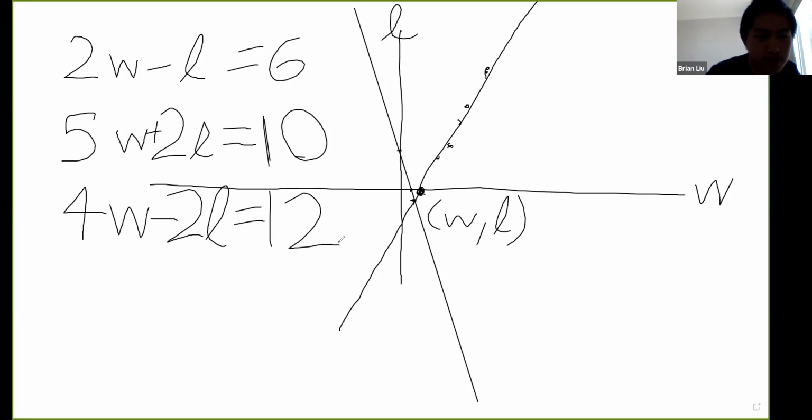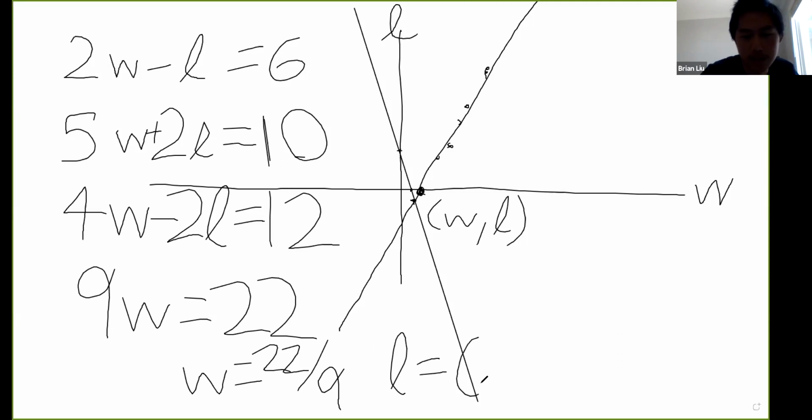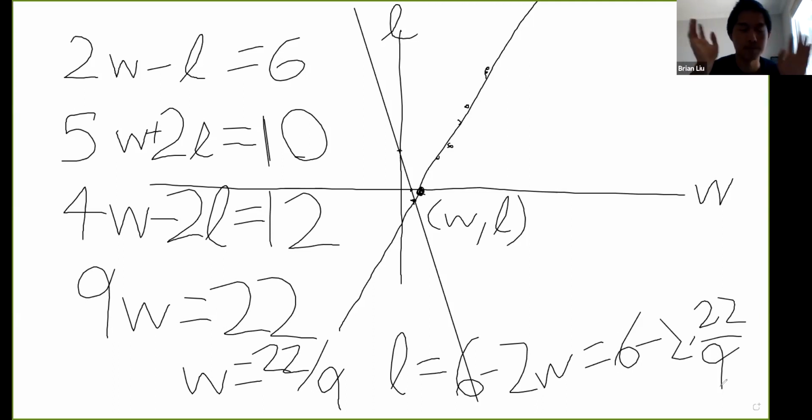And then add these two. So we get 9W equals 22, and W equals 22 over 9. L equals, from the first equation, we have L equals 6 minus 2W, which is 6 minus 2 times 22 over 9, which is something random that I'm not going to calculate out. Okay, so we see that in two variables, we get two lines that intersect at one point.